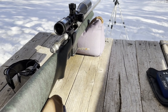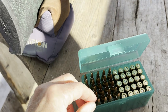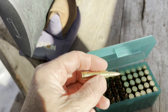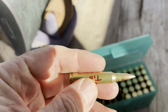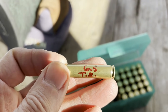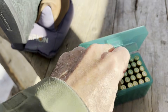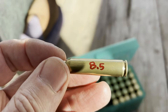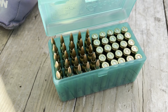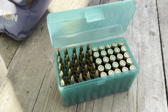I'm out at the range today with the .223 Remington. I recently tried out some Trail Boss loads in .22-250, and got intrigued by the concept, so I decided to try a few in .223. These have charges of six and a half up to eight and a half grains of Trail Boss with a 55-grain full metal jacket boat-tail bullet, and I'm going to be trying those out of the 700 5R at 100 yards.